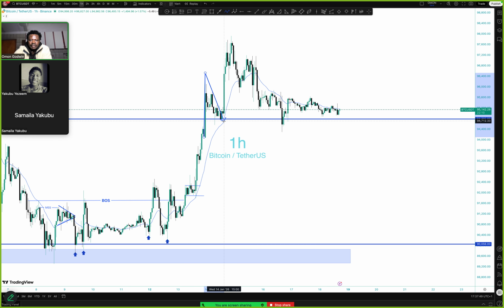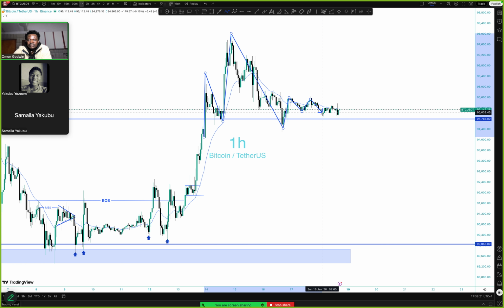Look at this, a pullback. Remember, the market creates a higher high, higher low, then it will not come again and take out that position. It now became a higher high. Now the market pulled back and came to touch this zone, which was our resistance level before and became a support. Now what is the market doing? Consolidating. You can call it consolidation or range market.